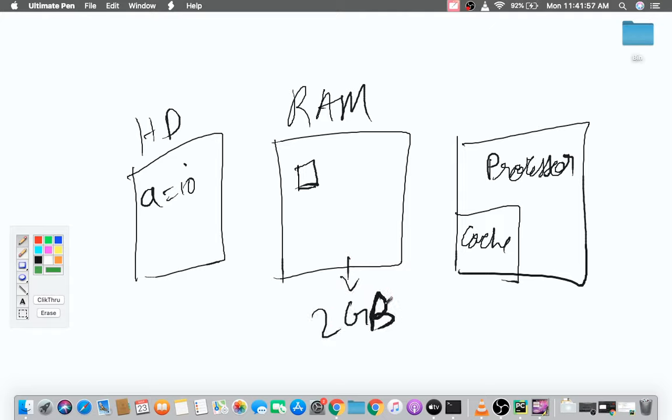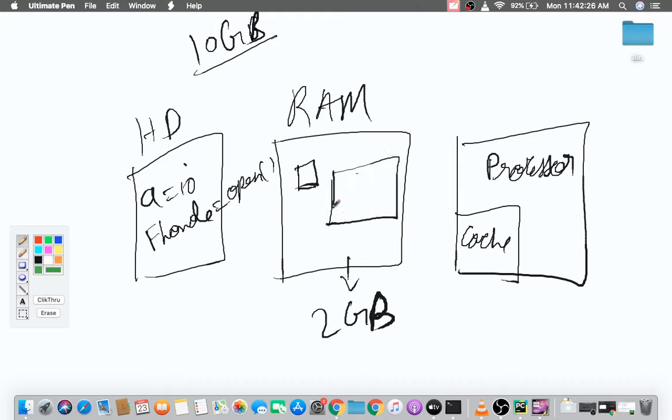Suppose I have a RAM of approximately 2 GB. Now I try to open a file, a log file, and the size of that file is approximately 10 GB. As soon as I declare a variable f and write f equals open, and specify the file name with a size of 10 GB, it is going to start occupying 10 GB in your RAM. Oh my god, sir, I have a capacity of only 2 GB. Yes, you have a capacity of 2 GB, but your program is trying to create space for 10 GB in your RAM. This will close your software, or raise an out of memory exception.